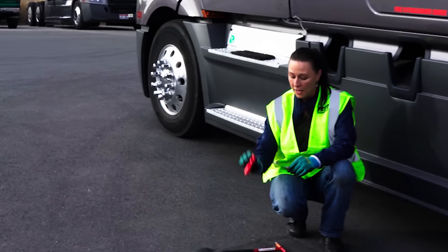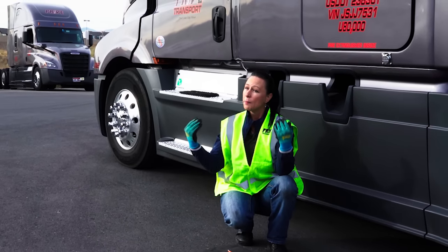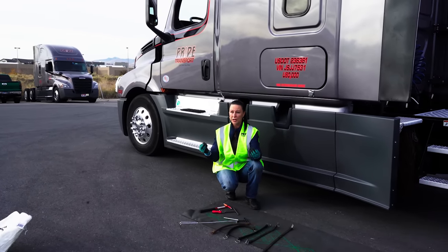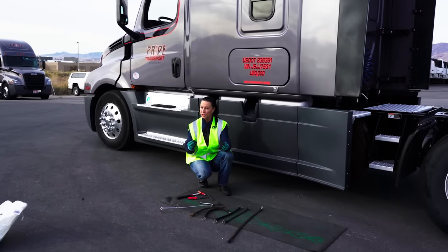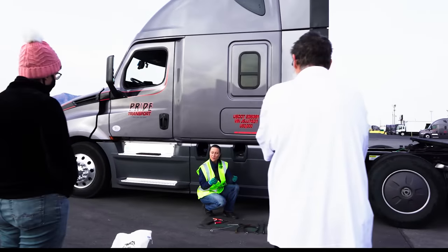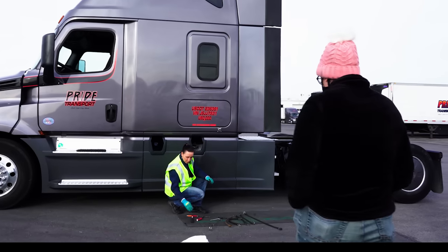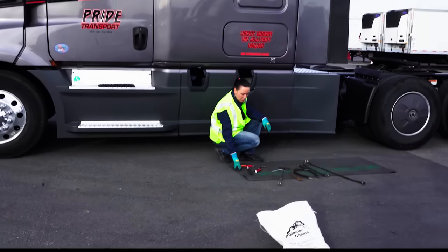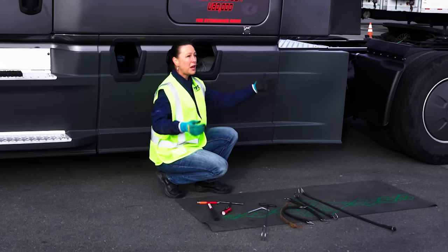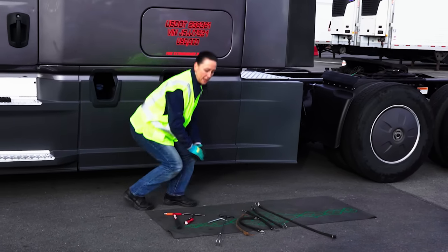You also want to make sure that you have a flashlight. And last but not least, I cannot stress enough the proper gloves. You've got to have the proper gloves for what you're doing. Padded gloves might keep your hands warm, but you're going to fumble around in them. The longer that we sit roadside, the more danger that we're in, so we want to be able to move quickly and efficiently. If you have gloves that are leather, the moment that they get moist, they're going to get slimy and sloppy, and then you won't be able to grip the chain. Another tool is a mat or something to lay down on the ground - this is just a regular old yoga mat. You can get these at Walmart or Target in the exercise section for about seven or eight bucks, and it is an amazing assistant to being down on the ground.